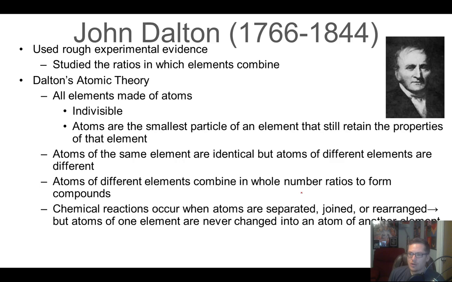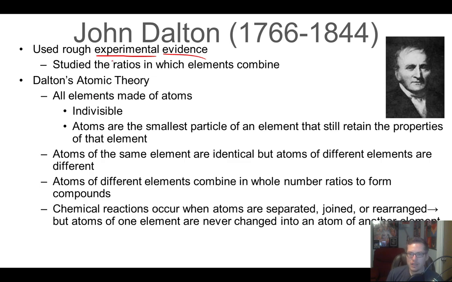So along came John Dalton, several thousand years later, and he started to use rough experimental evidence. He kind of built on the idea that Copernicus used. Remember Copernicus? He's most famous for saying that the Earth revolves around the sun and all that stuff. So about that time is when scientific theory really started to move.